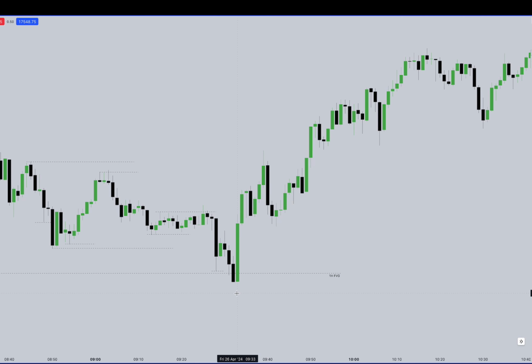You are in a higher time frame discount array, and you see energetic moving upwards. So it takes out this low, but then it fails to displace lower, and it goes upwards. If you have a value gap breaking structure, this doesn't look to me like a liquidity grab. This looks like a market structure shift.